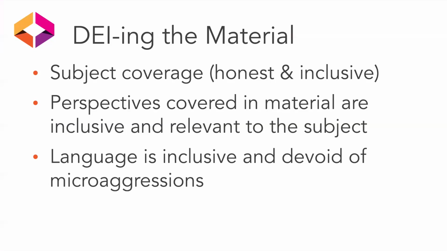So the material, subject coverage. This is really important. Is it honest and inclusive? One example would be if I'm writing a book on some historical event, is it including multiple perspectives? Does it include all the relevant people? For example, if there's a war, is it including the rulers, the army, or the people being impacted? Are we including stories from all? And if we're not, are we honest about it? This does not have these perspectives. It's okay to challenge and say, what's missing? Are you talking about women in chemistry, or are you just talking about men in chemistry? Is that what our text is covering?